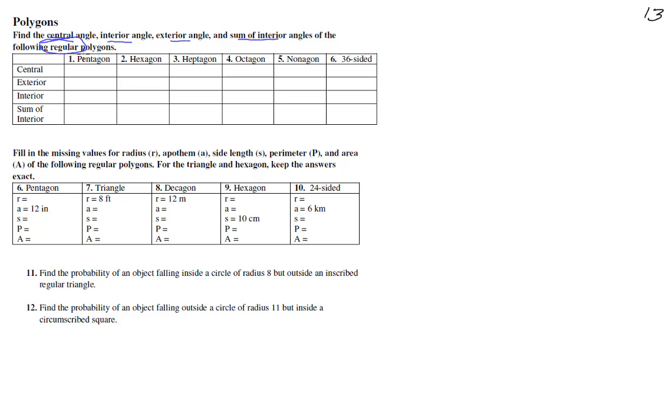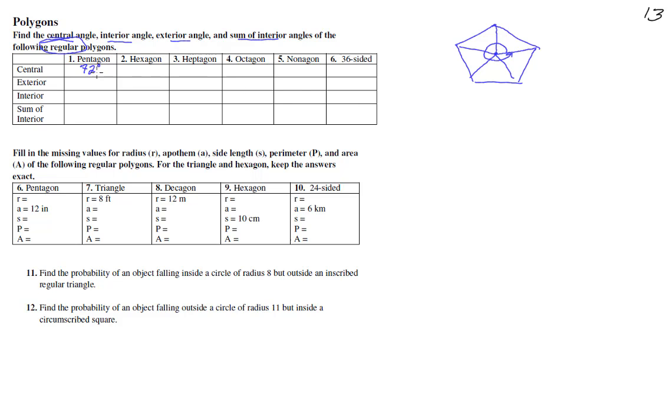So let's start off. Number one, a pentagon. We can draw this one, though we won't need to do it for all of them. But let's say we have a pentagon here, regular, all five sides and angles the same. The central angle, so starting from the center and going out like this, well, notice how many there are. There are going to be 5 of these angles, and altogether is 360 degrees. So here we're going to do 360 divided by 5. We punch that into the calculator and we get 72 degrees.